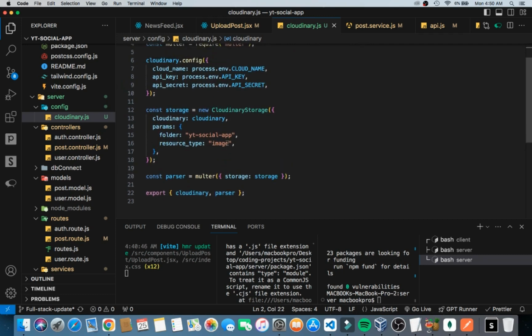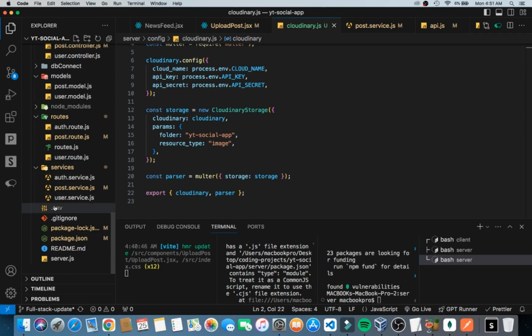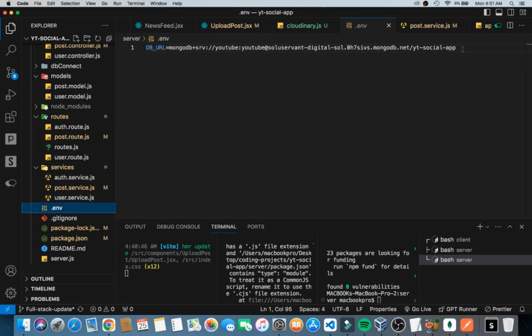So now that I know this, I think for this side too, we also forgot to add in the values. So let's go to our env file, and then let's pass in the cloud name, the API key, and the API secret.